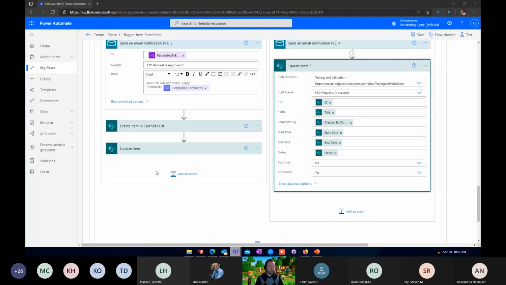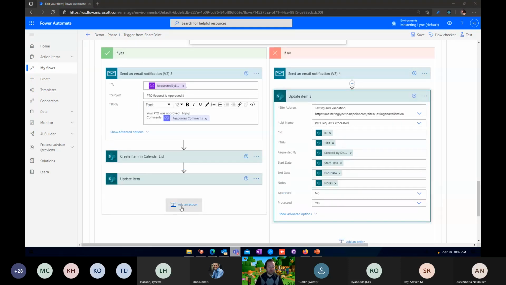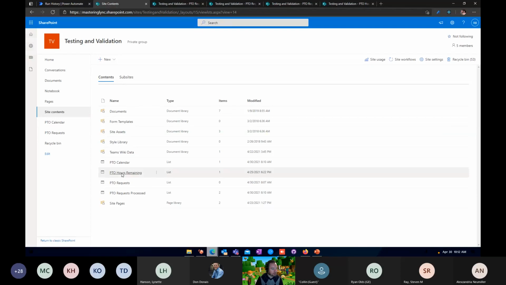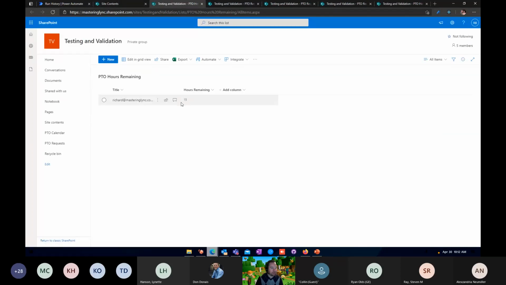And if I wanted to, I could keep going down this flow. If it was approved, I could add another item to go update the hours remaining table I have here and decrease this from 15 down 4. So I could update this to 9, for example, and continue that running track.